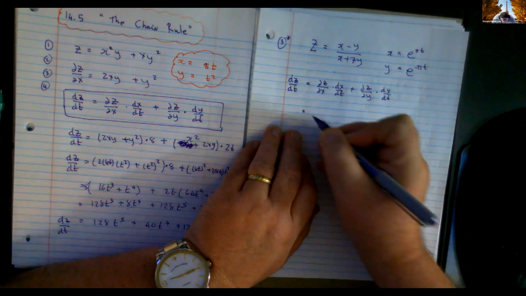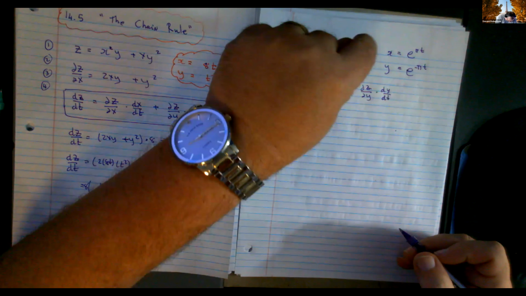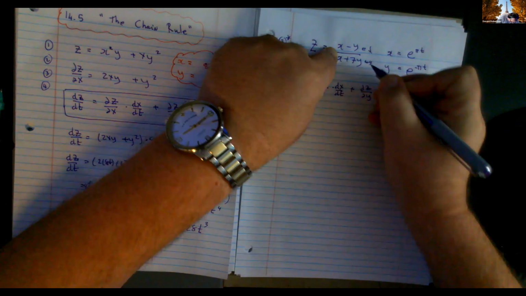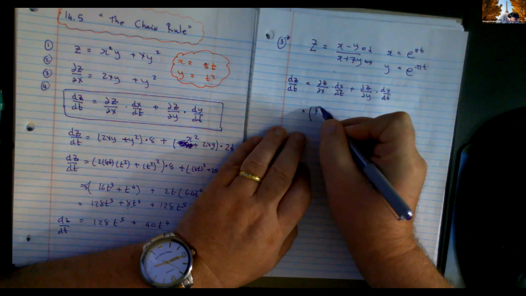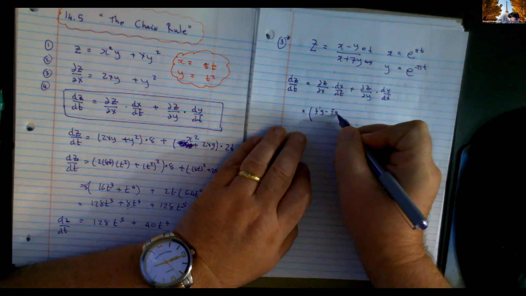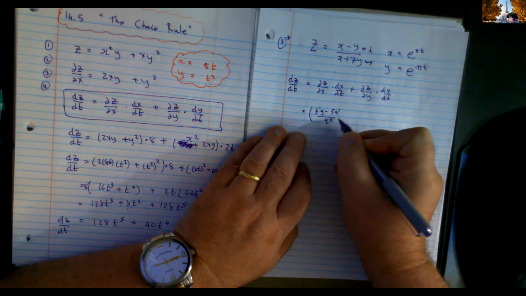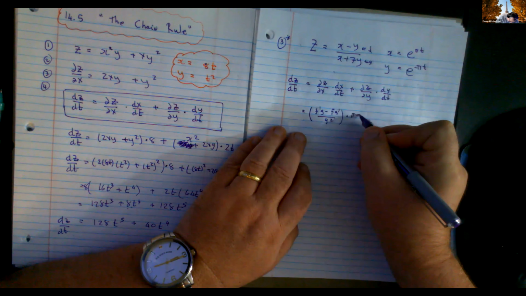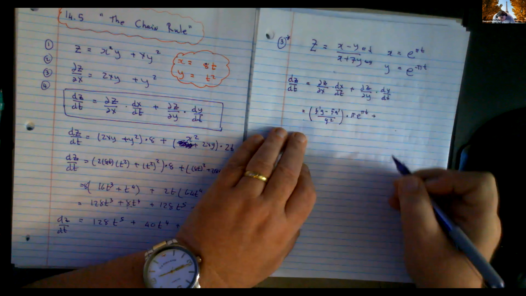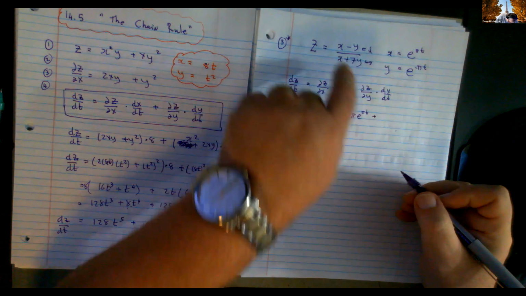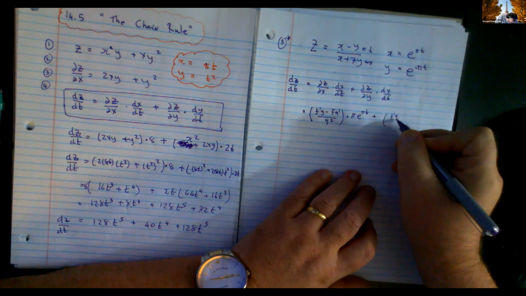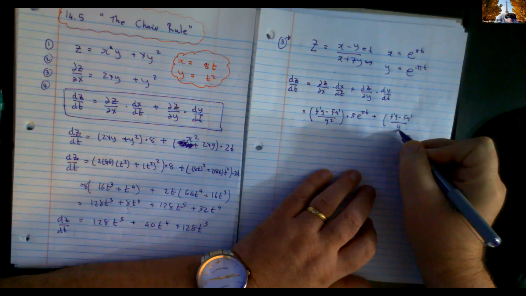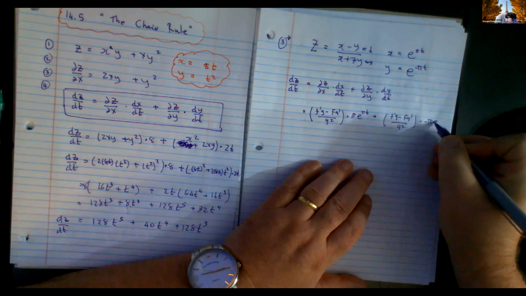Now, if you do a partial derivative with respect to x of this guy, you are going to have to do a quotient rule. And differentiating x with respect to t just gets you that guy. And if you want to differentiate this with respect to y, you're also going to have to do a quotient rule. And if you differentiate this guy, you get negative pi e to the negative pi t.